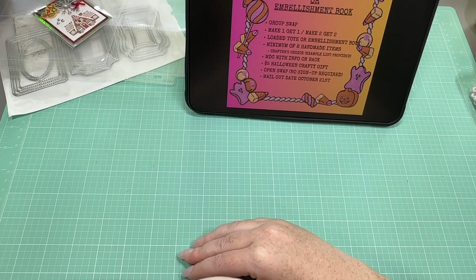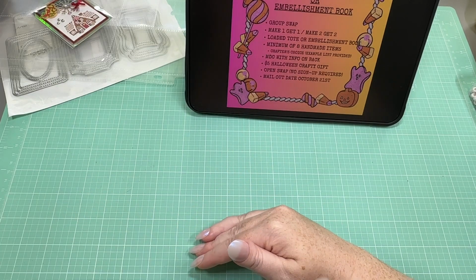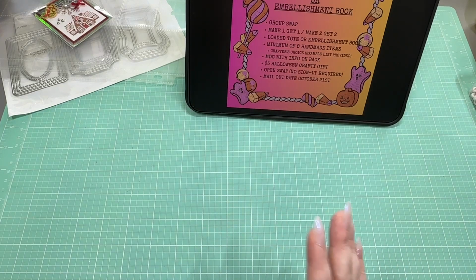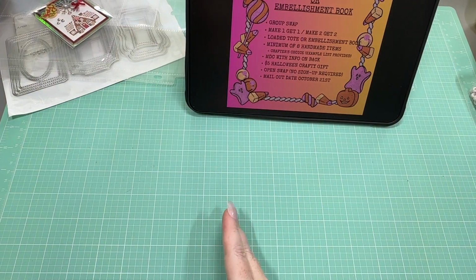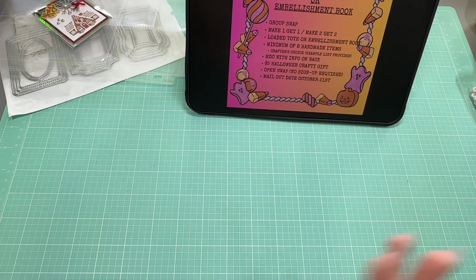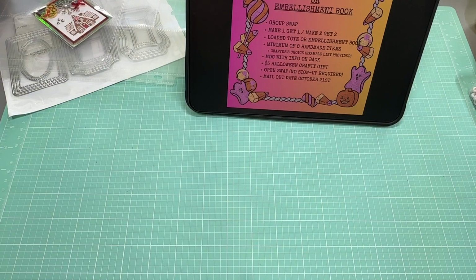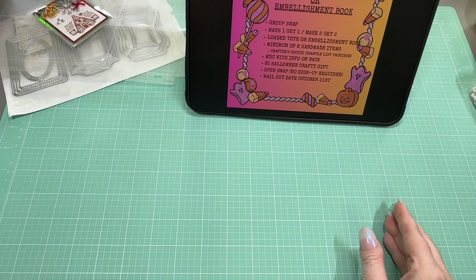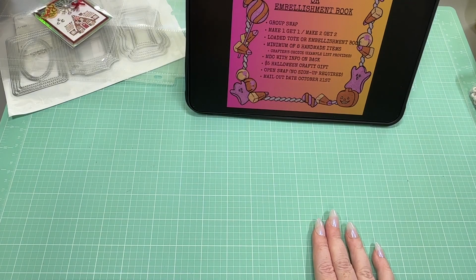It can be a Trapper Keeper. It can be a traditional embellishment book. It can be a traveler's notebook that you put embellishments in. It can be whatever you want. It's your choice. So it's a group swap. Make 1, get 1, make 2, get 2. Whatever you make is what you receive. So if you make a loaded tote, you're going to receive a loaded tote back. If you make an embellishment book, you're going to receive an embellishment book back. Does that make sense? If you have any questions, let me know.